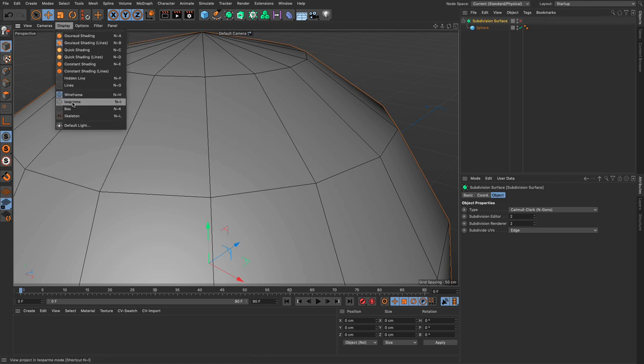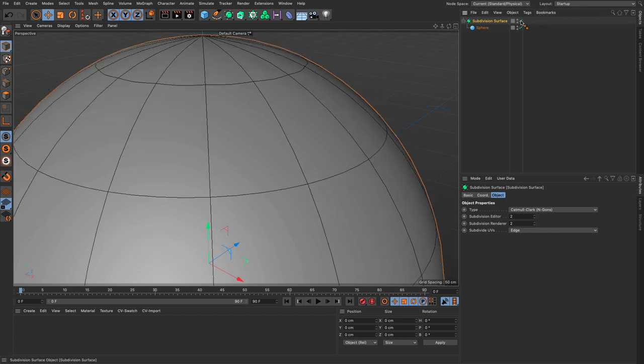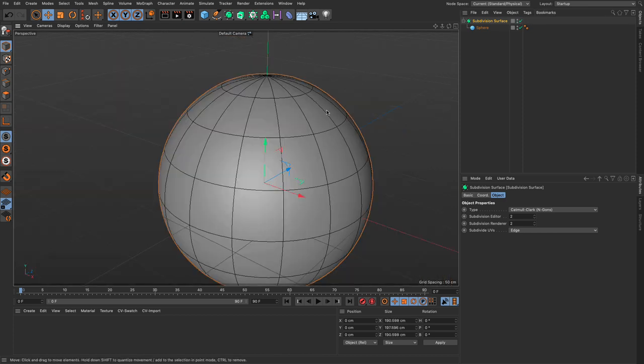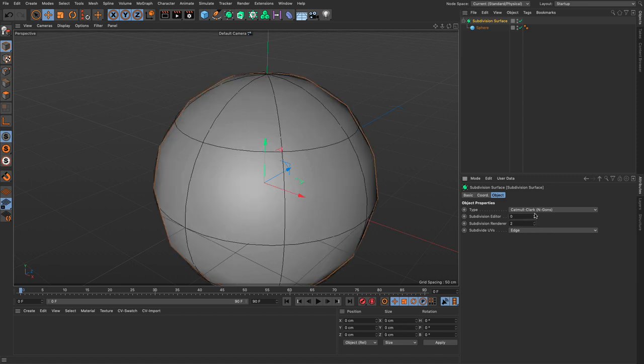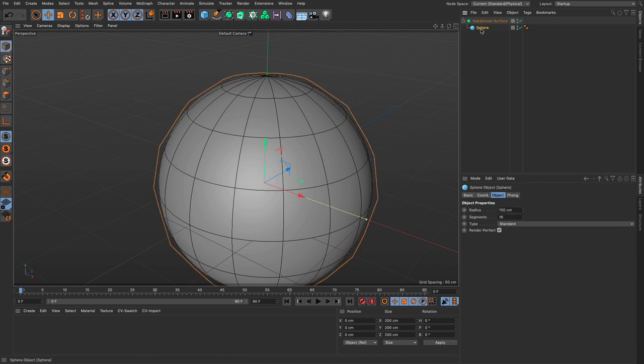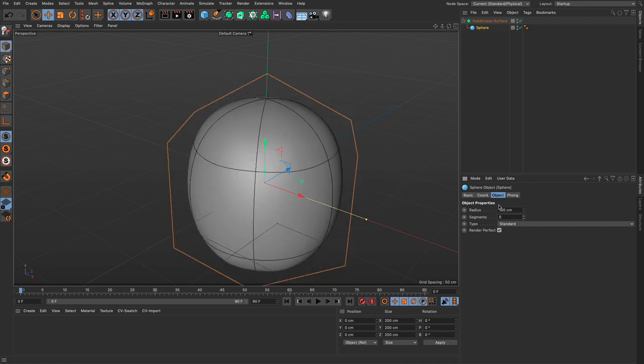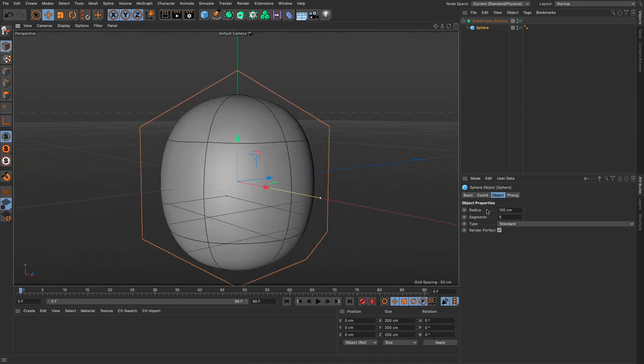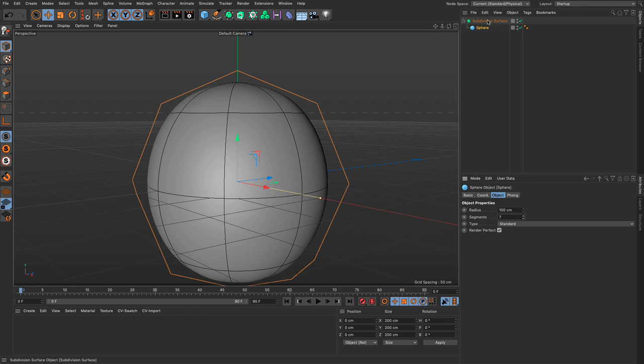If I set it to isoparms and turn on the subdivision, now we're getting those lines which are nice and rounded because these are the isoparms. And you can control these by the subdivision surface. So how round they're going to be. 0, 1, 2, 3. The number doesn't change because the number is based on the polygons we have on the sphere. So that's how you go about it. There you go. Look at that. Very interesting. And again, I can take the result of this and create a cage.